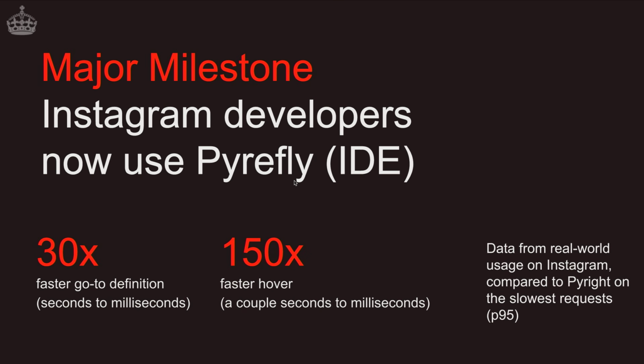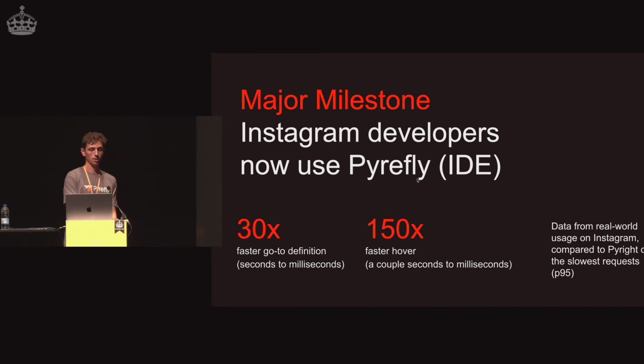So even though Pyrefly is still in alpha, we recently achieved a major milestone in development. We are actually using Pyrefly in production at Instagram for the IDE. So we aren't yet type checking Instagram because we're still in alpha, we're working out some final kinks, but the Instagram developers have had huge success using Pyrefly for the IDE part of their development. So command clicking, hovering, completing as they're typing.